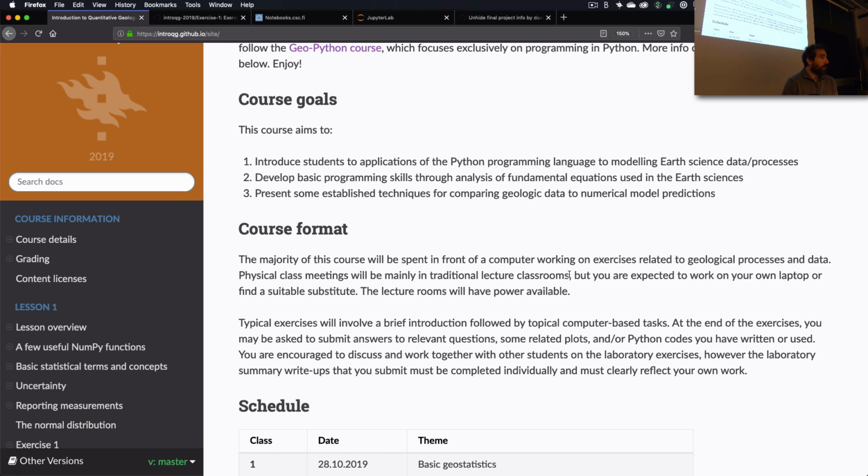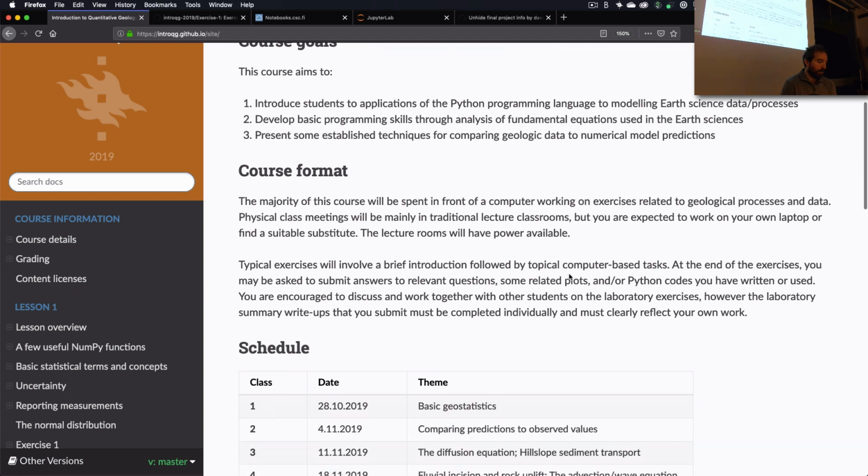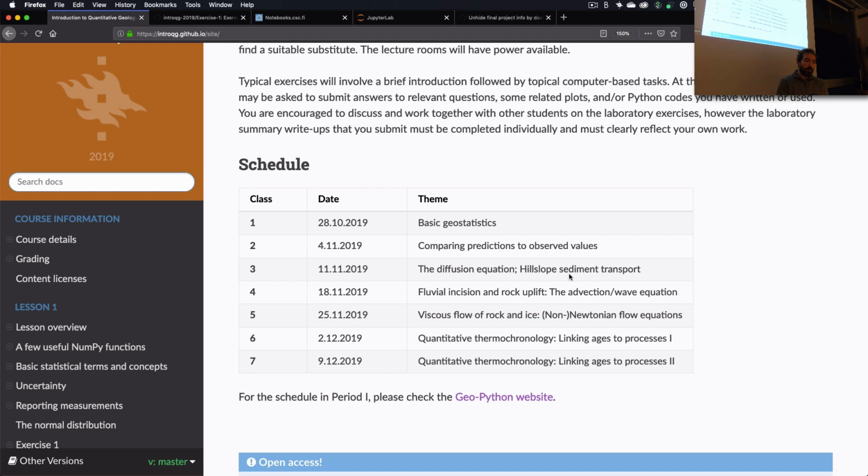So the format, though, will be pretty much similar in that you can sit here on your laptop and follow along, at least for the interactive parts of the lessons, and then typically we have about half of the time left for you to get started on the exercise, and usually we stay here to assist you with that. So on the webpage for the course, you can also find the schedule for what's coming up in terms of the different lessons.